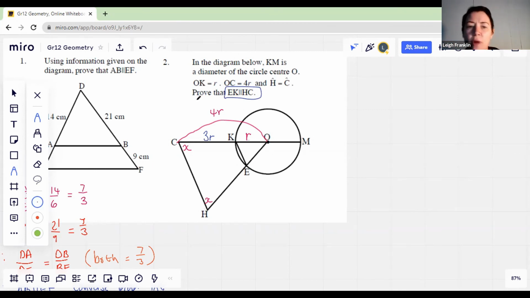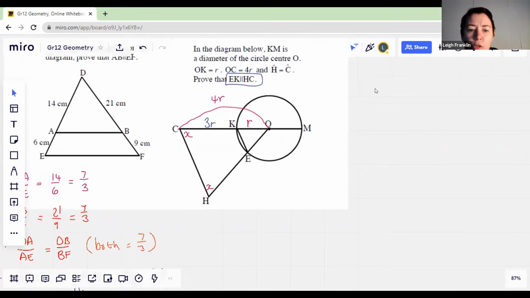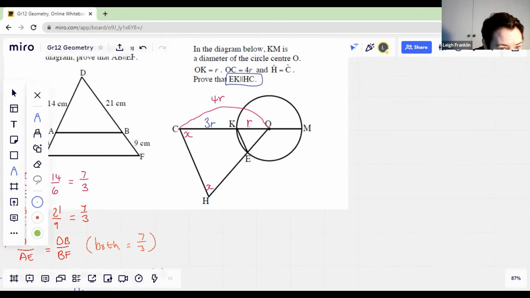Okay, so where do you think we should start? What would be the first thing you think we should write down, Matrix? Where would you start? I think we'll start with the equal sides, ma'am. I agree with you. I think what I would probably do here is start with OH equals 4R. What's my reason for saying that? Yes, Leander. But hang on a second. I'm going to show you now where it comes from. What is the reason that OH is equal to 4R? So just hang on, we're going to build it up.